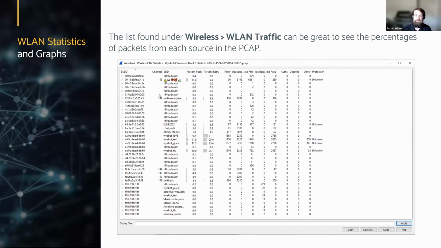Another one I really like is the WLAN traffic statistics view. That's at the top of Wireshark, you'll have the wireless drop down and the WLAN traffic. That'll pop up this window, which gives you a nice breakdown because it shows you the percent packets, percent retry rates, and counters for the various BSSIDs that are out there. So if you're really trying to figure out which of the SSIDs was the busiest or where that client with all the retries was, pretty cool. And you could sort by the column headers to figure out what's what. Be aware of this. It's a nice function to have.